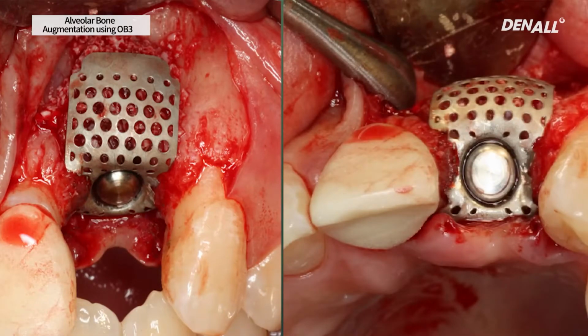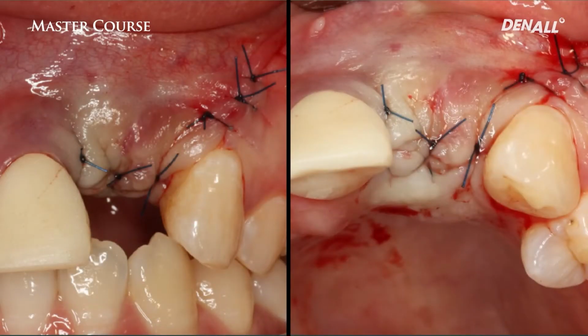The Jawbuilder is fixed over the tenting screw with the cover cap. This case, as you're watching right now, it is the tenting screw with the external connection type. Now, internal connection type tenting screws are available. The primary closure is achieved.